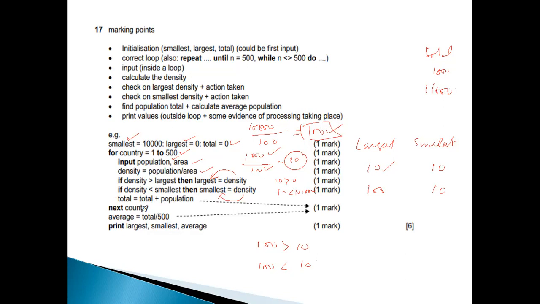So on. Basically 500 times it will take input from you. In programming we can also reduce the loop value. After 500 times, it will exit from the loop. It will have an average equal to total divided by 500. So we assume there are two inputs: 11,000 divided by 2. The answer will be 5,500. Now it will print largest, smallest, and average. Largest value is 100, smallest value is 10, average is 5,500. You got the logic? Yeah, got it.